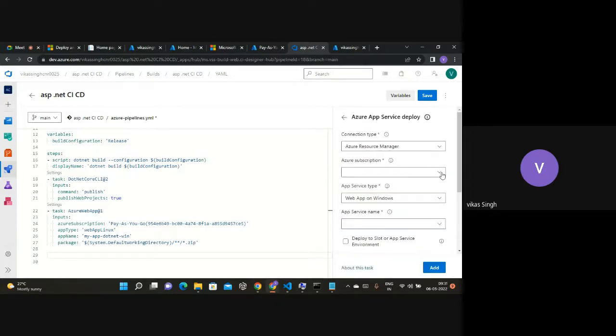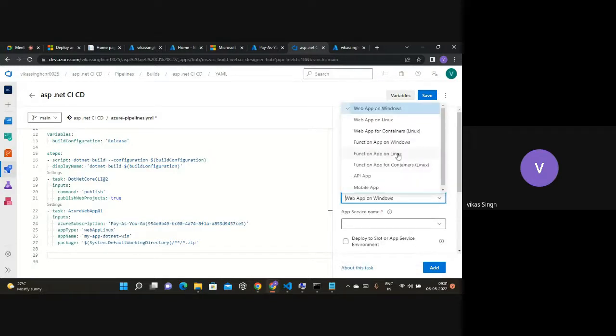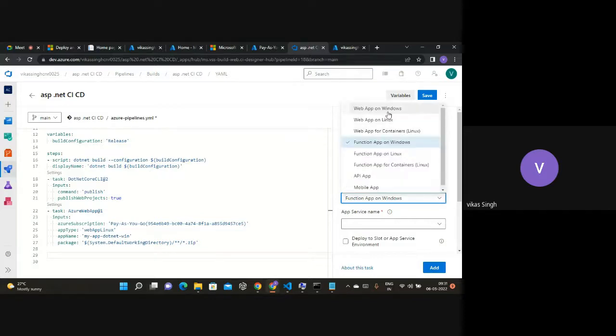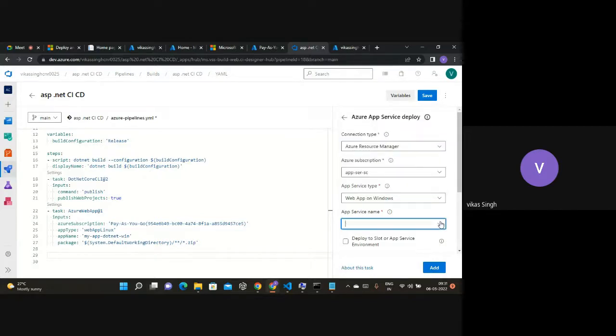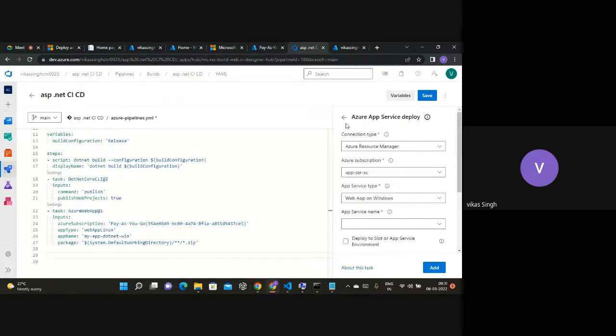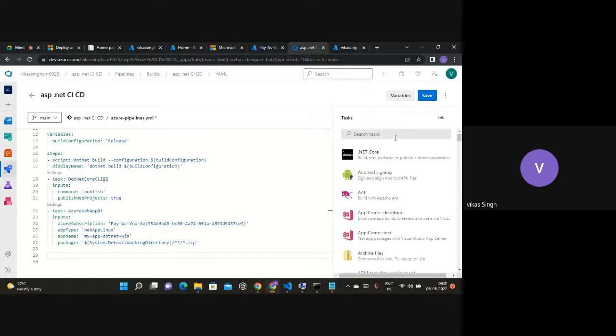Okay, let's run this. Web app Linux. There is some problem with this Azure DevOps and Azure integration.